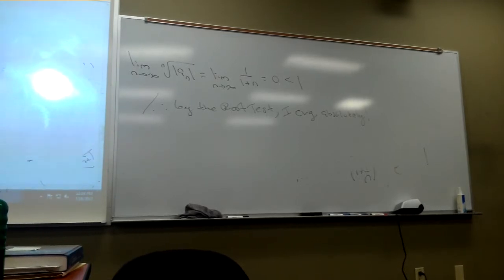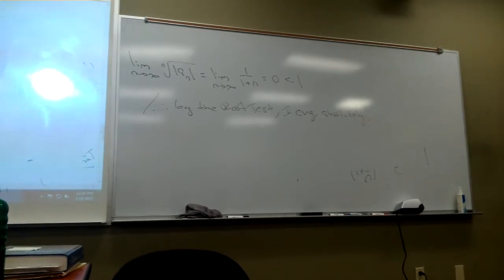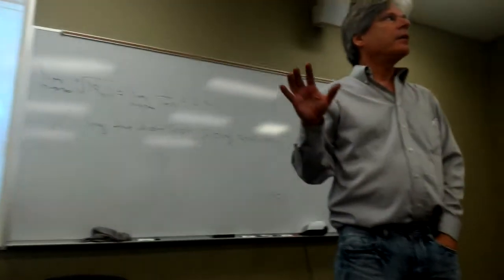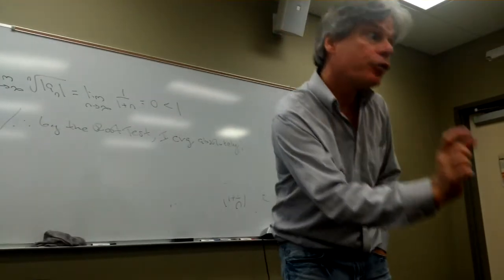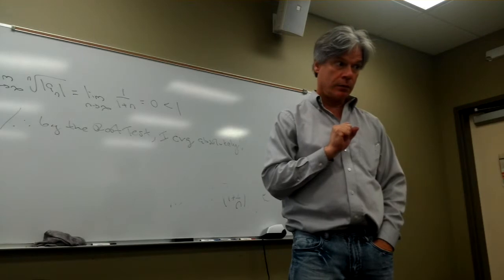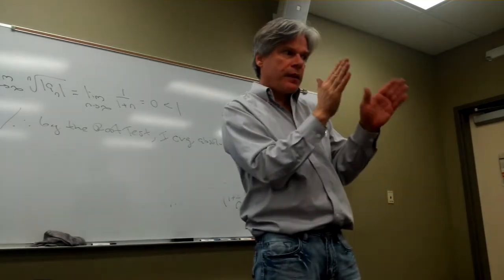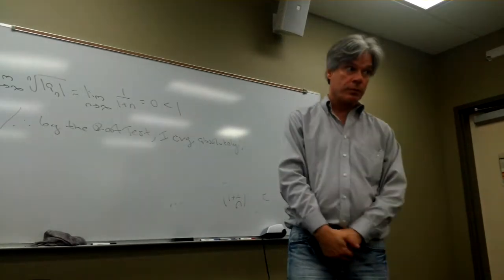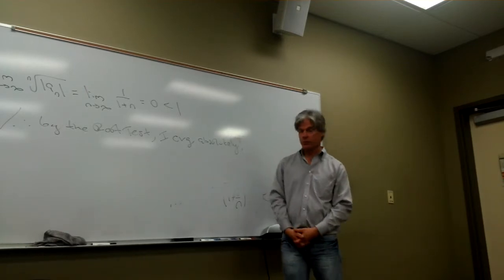Isn't absolute convergence just that if the absolute value of the series converges, then the series itself converges? No, I think that's different. I think a series converges absolutely if not only does it converge, but the series involving the absolute value of its terms converges as well. When I heard you say it in English, I heard you say: if the series of the absolute value of a sub n converges, then the series a sub n converges, which is true. I'll buy that then, sorry. I'm just being really careful with my language. That's fair.